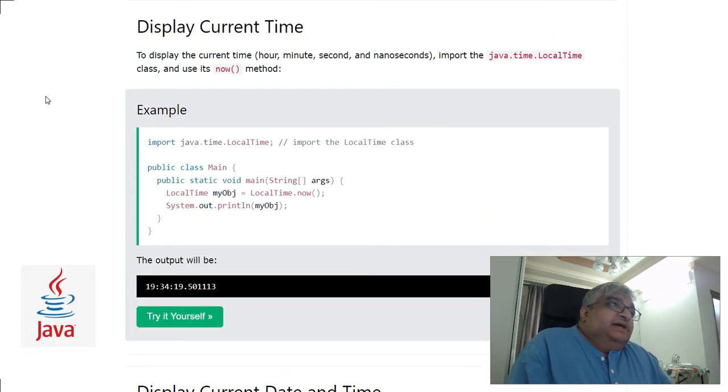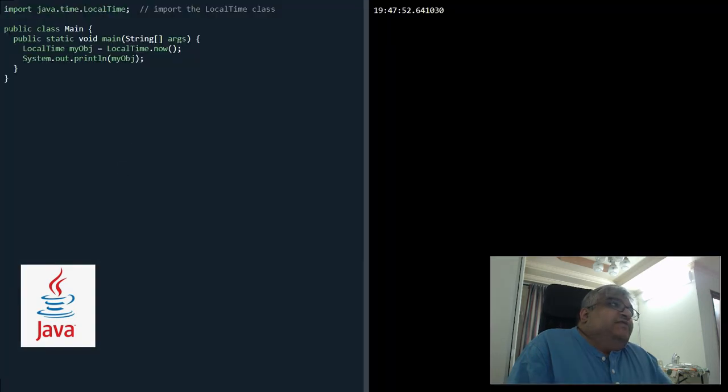Display current time. The current time can be displayed with the help of the LocalTime class. So here we go.